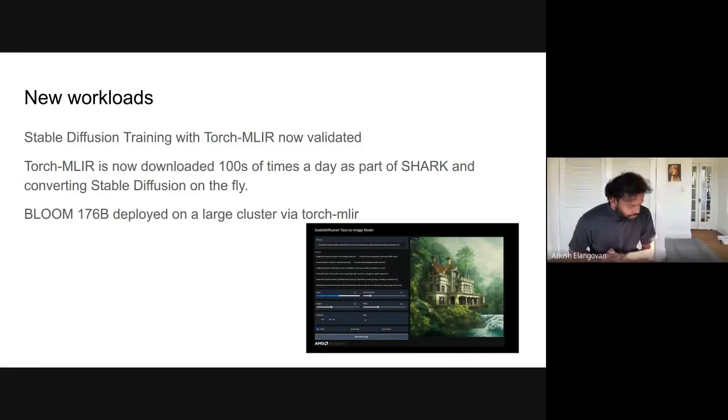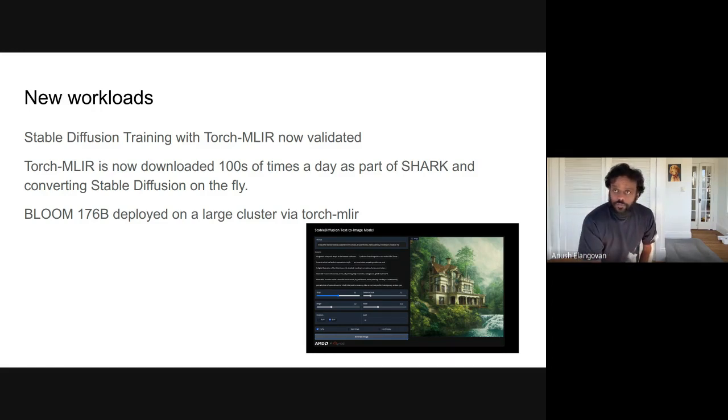Yeah, the main thing that we've done since the last community update meeting is we're actually shipping Torch-MLIR to hundreds of customers, thousands. I mean, there's probably 1,200 people on the Shark Discord, but downloads are more than that.